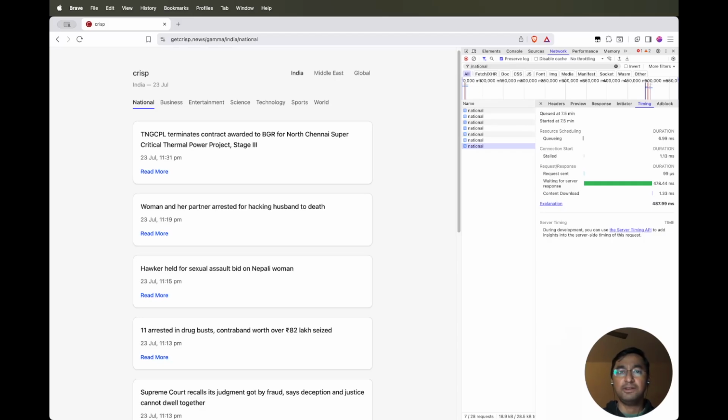Like a millisecond for the database call to render the data out as an entirely fresh cache, right? I have a 30-second in-memory cache on the server, by the way, and subsequent ones are 0 milliseconds. The entire server itself is taking much less than a millisecond. Now, in this entire setup, the DNS lookup, the TLS and the TCP handshakes, they are out of the purview of the server itself.